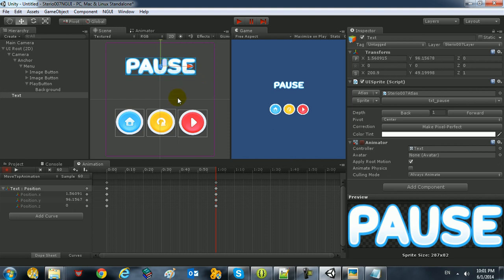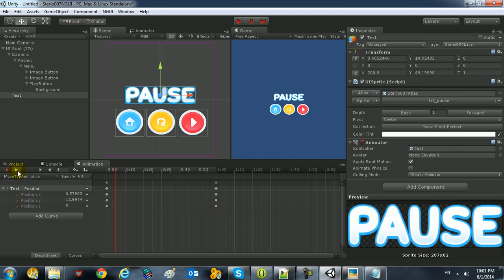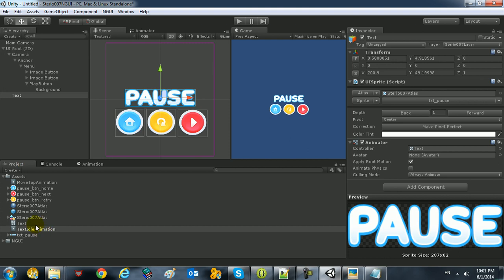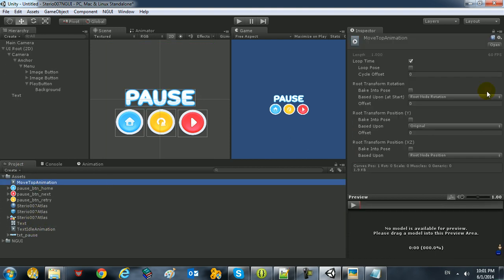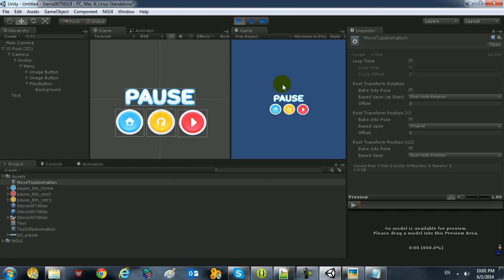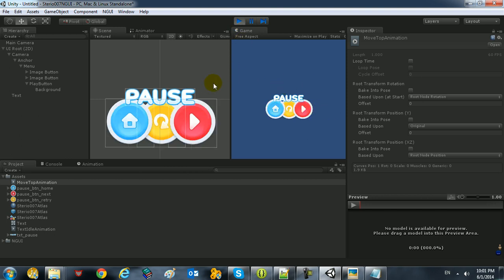Something like that. So right now, if you play this animation, stop it, play it, you can see we got a repeating animation all the time. So we can come to this project. We can see here we got the new animation. We can remove this tick. But if you run this animation, you can see that only the first animation is going to run.